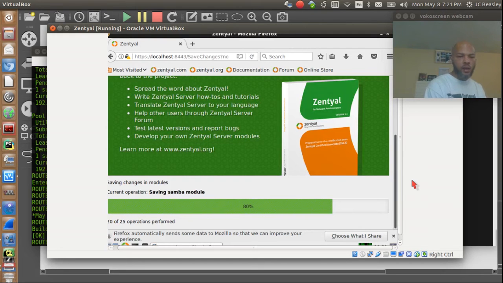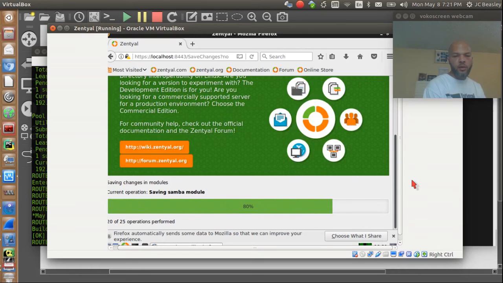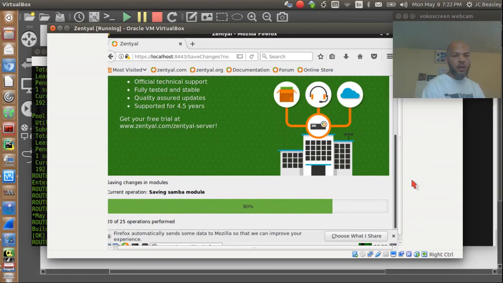It's pretty intuitive out of the box for configuring services and getting things up and running. I've got VPN up and running, DNS, DHCP. Like I said, I think it's a pretty awesome platform.